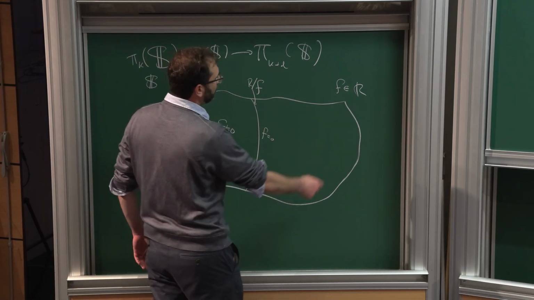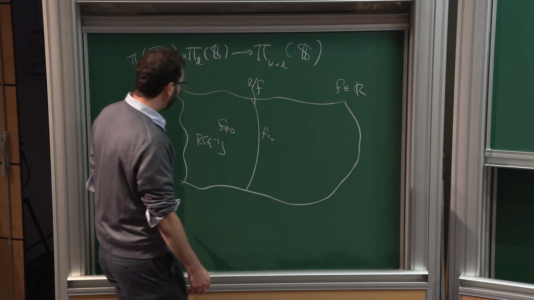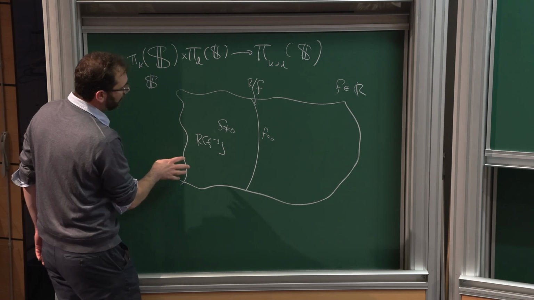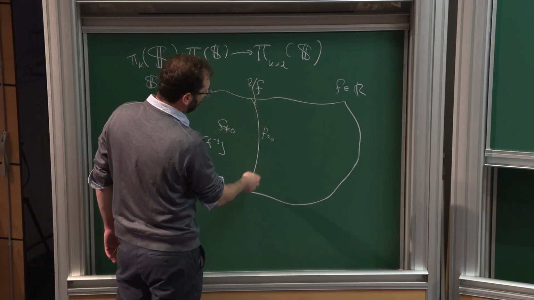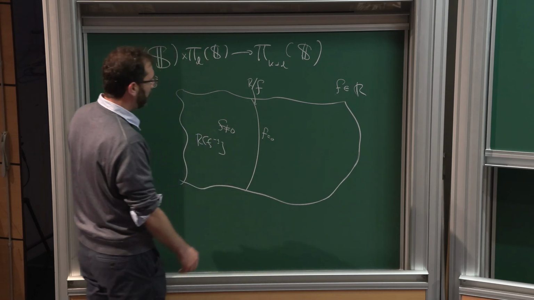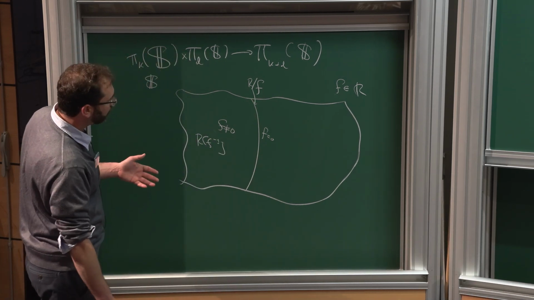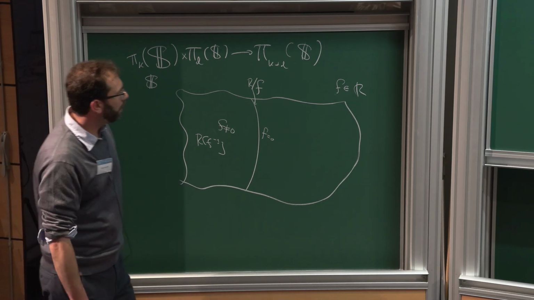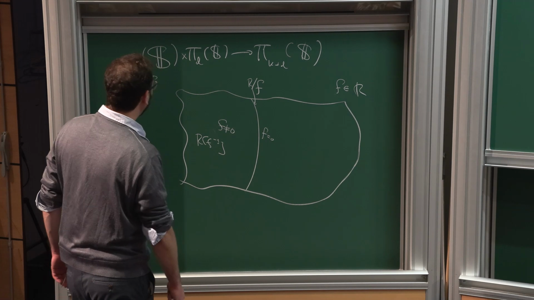Another option is that f is, let's say, nilpotent. If f is nilpotent, inverting f kills it. So there's really nothing happening here. And on this side, well, maybe we change a little bit, but somehow the geometry didn't change. So unless every element in the ring is either nilpotent or invertible, we can break it into two pieces in an interesting way.